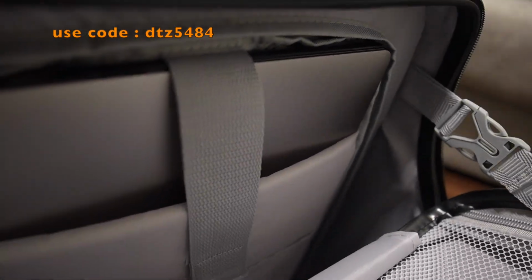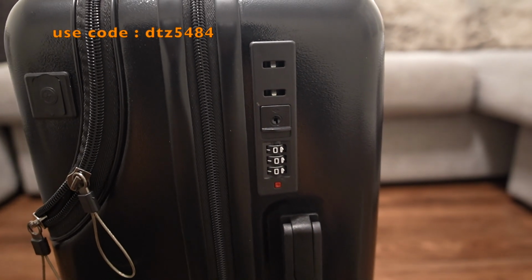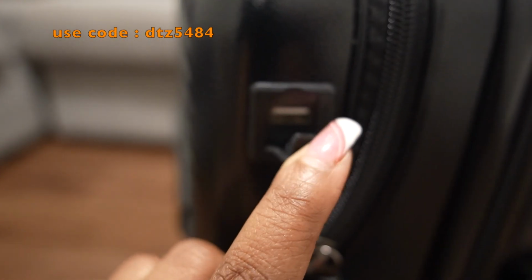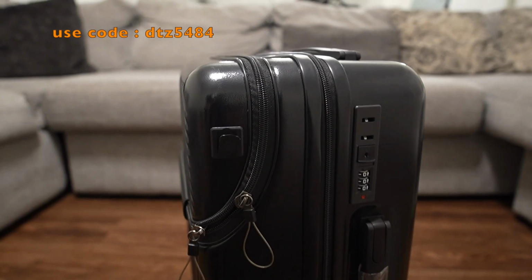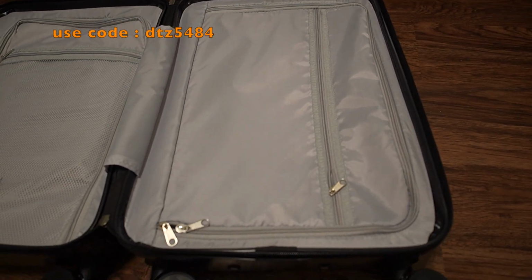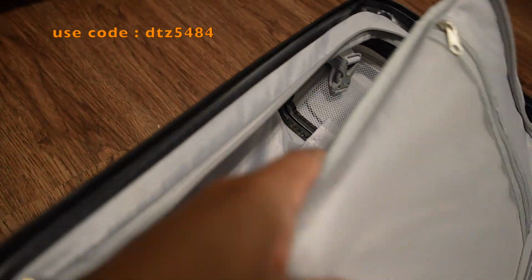Let me show you guys, and this is all the space. Laptop bag plus space all beneath there. Lock your bag if you want to, you just put in your code. This is a section where you can charge your phone or charge whatever you need to charge right here. So that's very cool. This bag has everything all in one. So this is how the inside of the suitcase will look, to one side, and this is the other. And my laptop is right here.